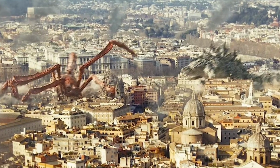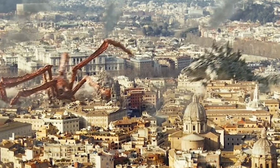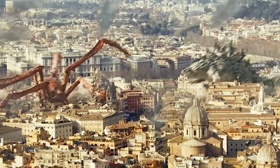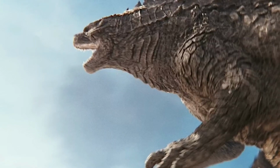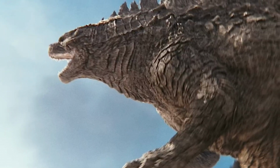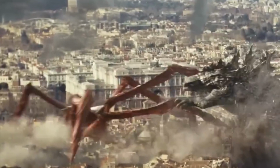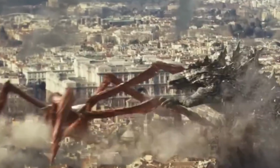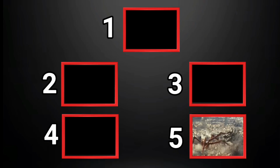I love the way that Godzilla just kind of gets awakened. You see Scylla walking around, he charges out, goes right at Scylla. You get this great epic wide shot of these two running at each other, and it's just so epic. You see Godzilla charge, just takes him on, headbutts him. You can just tell Godzilla is so much bigger. But Scylla does stand his ground. Godzilla hits him back, eventually throws him, jumps on top of him, ends up ending him with the atomic breath. But this scene, while it was a short fight scene, I thought was epic. So I definitely liked this scene, and it is number 5 on the list.